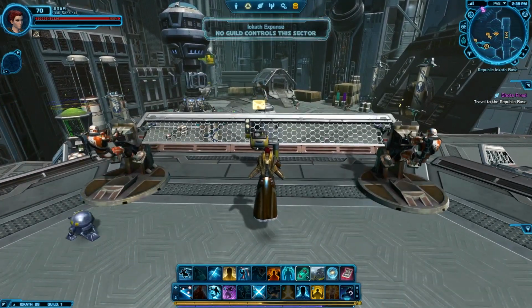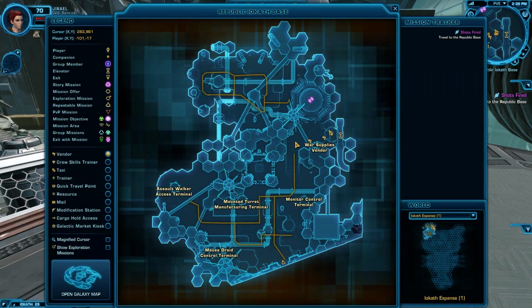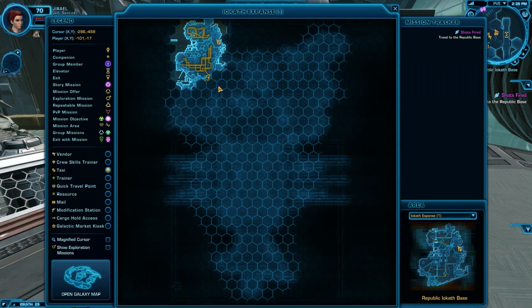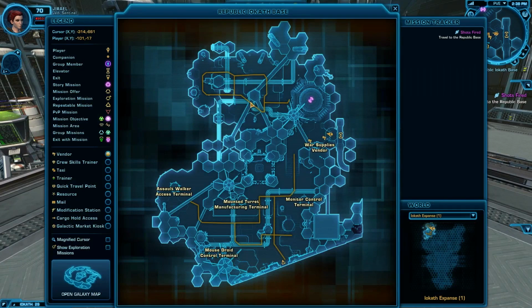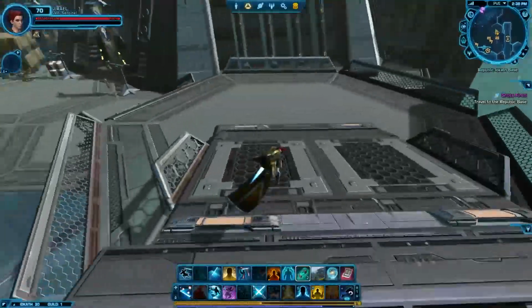But yeah, where are we headed? Okay, so this is part of the map. Wow, the map is actually quite large. Okay, so I guess we're gonna have a bit more than three-quarters of an hour. So, where... Actually, yeah. Let's just check to see where we're going. Travel to the Republic base. Okay, well that seems fairly standard. Let's head there now.